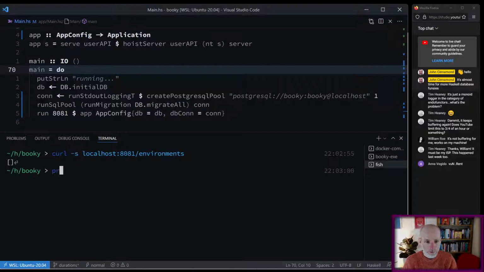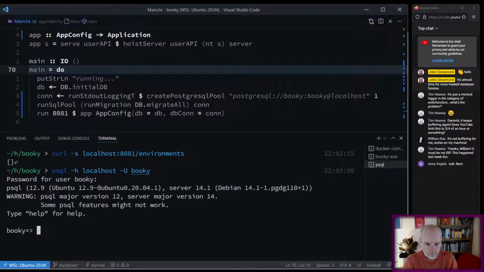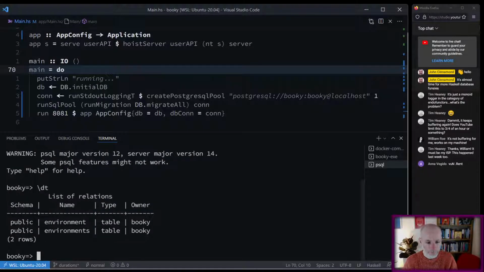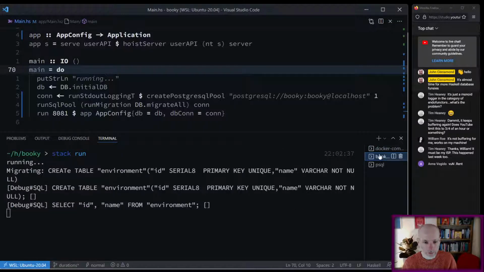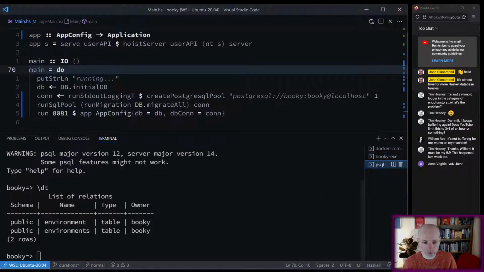So let me see what I've got actually. PT environment and environments. Which one did it create when it started? Here it created environment singular. Okay. So here we should be able to say like environment.